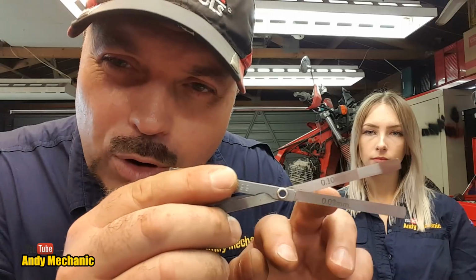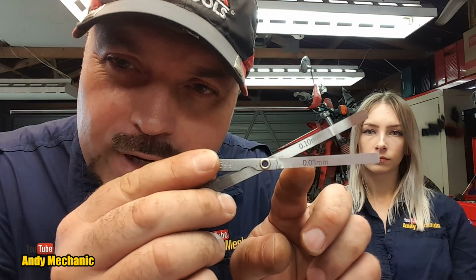There's a few broken ones, and the nearest I can get is I can use the 0.1, which is that one, and I can use the 0.03, which is that one, because the 0.02 is gone. It's so thin that it just tore one day, and I think it got thrown away or lost. So that's as good as we're going to get, but let's face it, it'll be all right on this old Dominator, I'm sure. So, Sam, we'll join those two together, overlap them like that, and that should give us 0.13. We need that fiddly little feeler gauge.